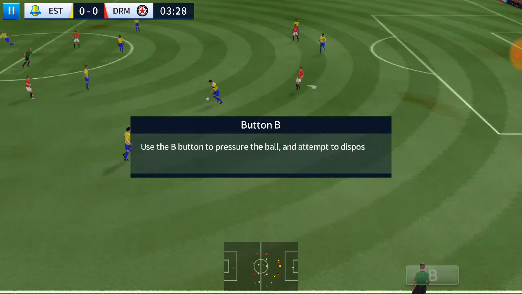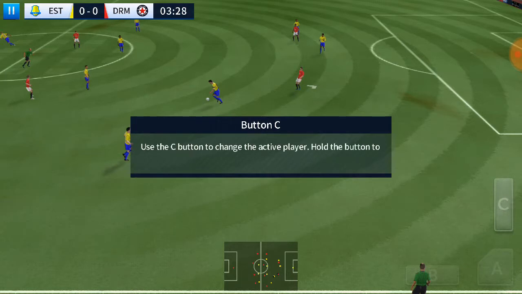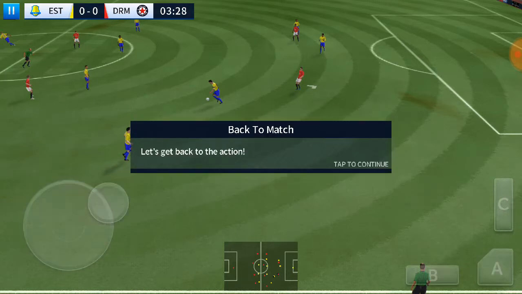Use the B button to pressure the ball. Use the A button to use the C button to change the active player. Let's get back to the action.